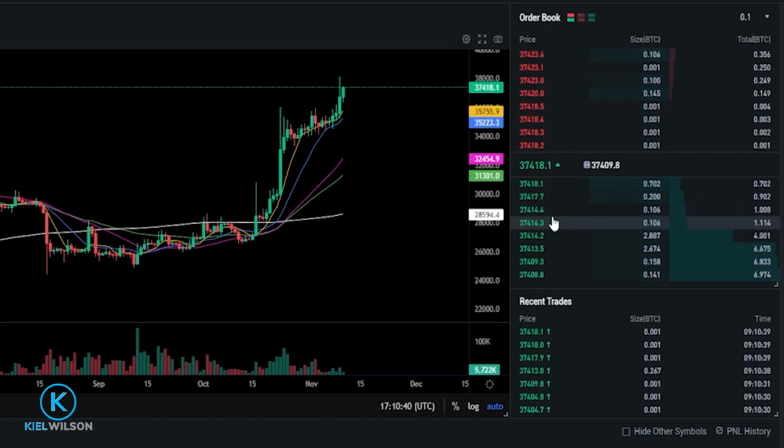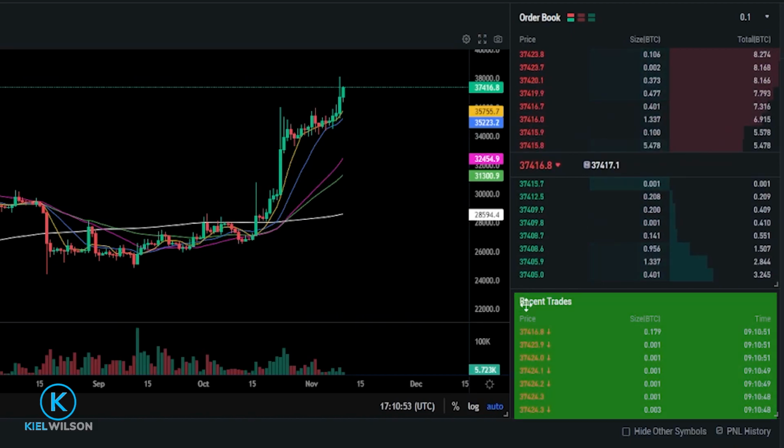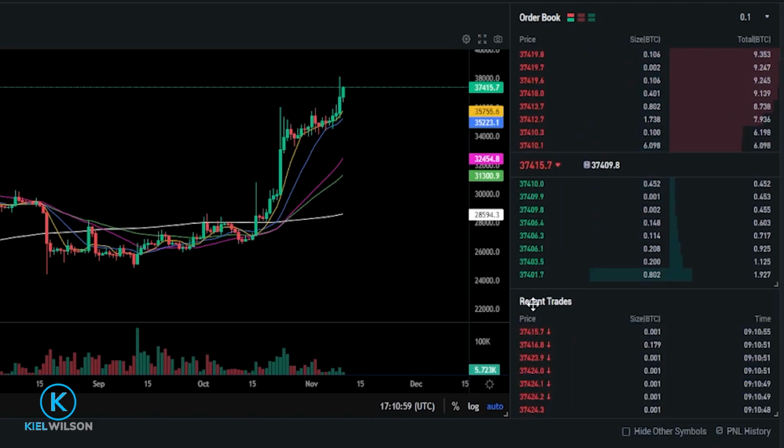When a trader comes along and executes a market order, they're matched up with the best available price off the order book and the trade is executed immediately. And you can see those trades happening in real time right down here in recent trades. You'll see all the sells coming in red and all the buys coming in green. During volatile market conditions, this panel will become quite active.